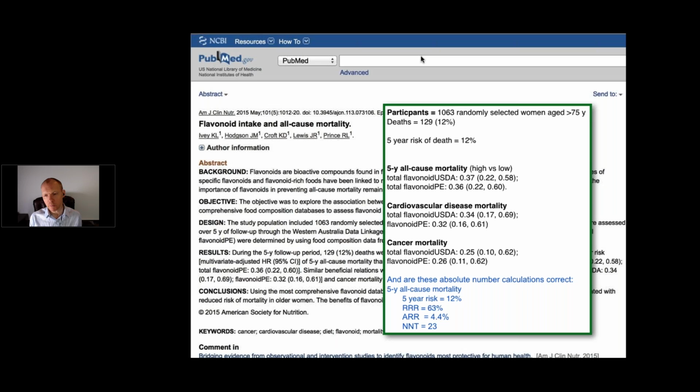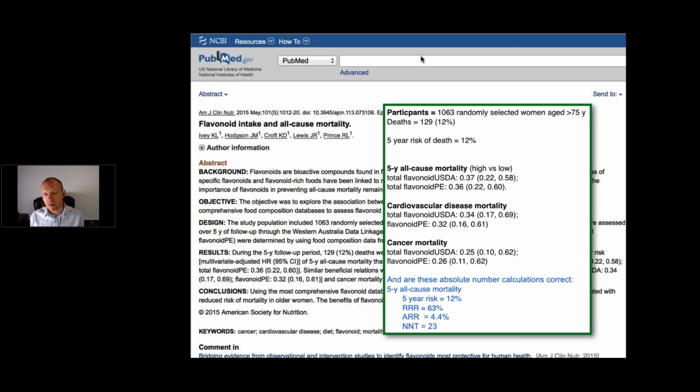And so you guys may go through this a little bit more in the research class. So you've got basically a 60% reduction in death if you eat a diet high in various flavonoids. And so the absolute risk reduction means 4%. So instead of having, let's say, 24% of people dying, you reduced it down to about 4% or whatever the numbers were. And so translating that one more time, NNT means number needed to treat.